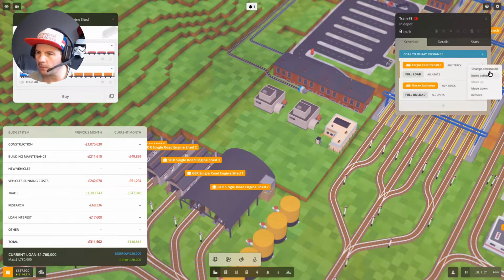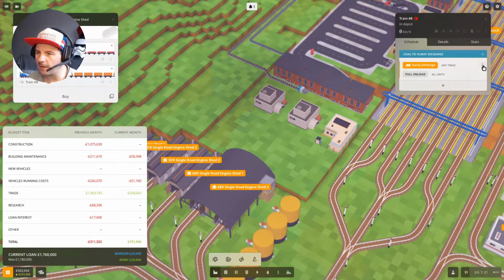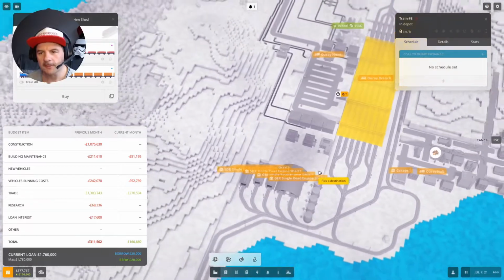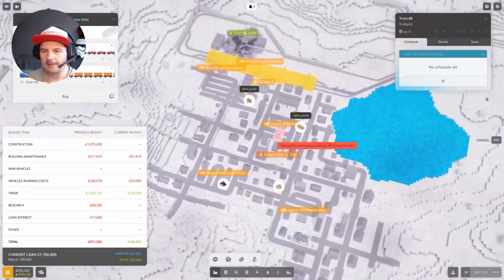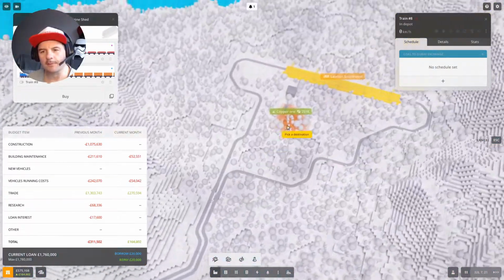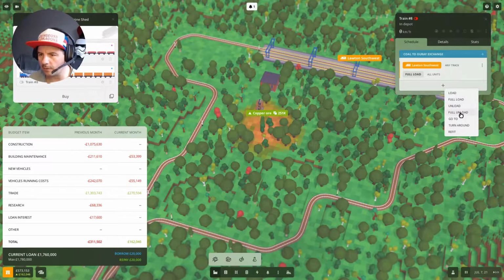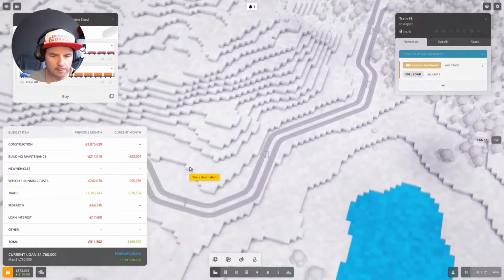So if we go to remove and start, we want to go full load. Perfect. I forgot I had that. Yeah, I put it on in between episodes. So full load here. We want full unload then at the hub.